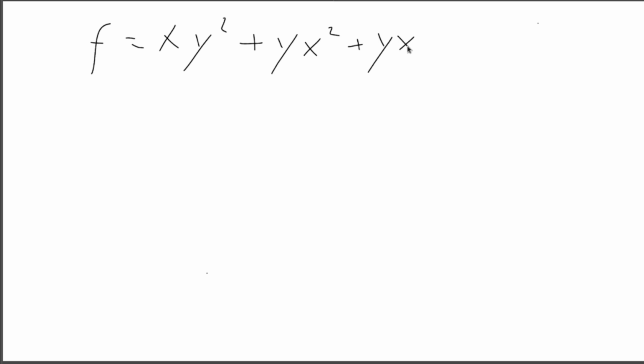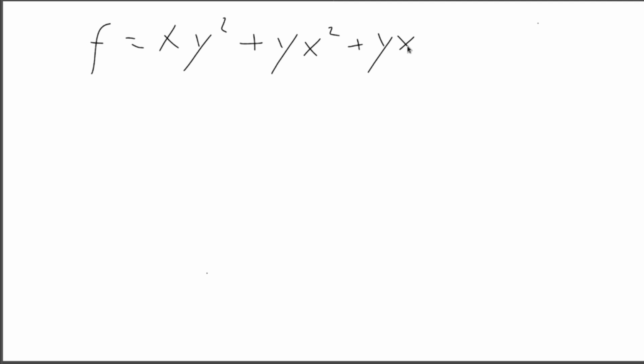Just like with partial derivatives, we won't use the delta notation and so on. We will really use only subindexes of f. So I will do f sub small x to denote a partial derivative in respect to x, the same for y. And the second partial derivative in respect to x is f sub xx, the same for y again. Mixed is f sub xy.